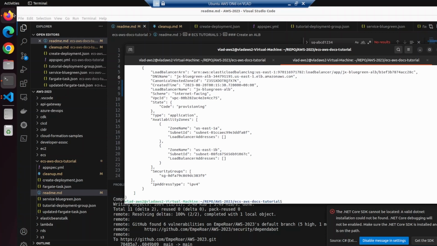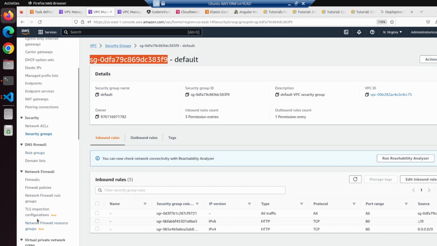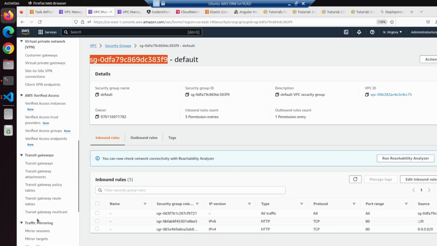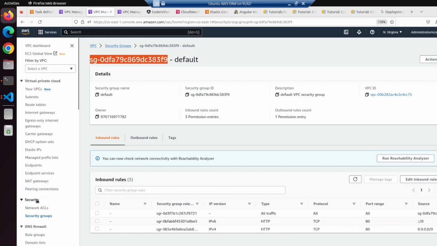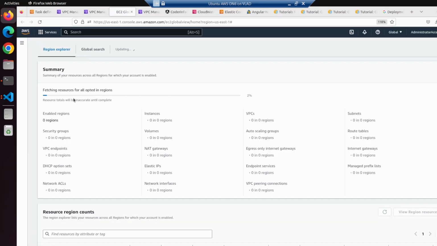Alright, so let's see the application load balancers. So go to EC2.